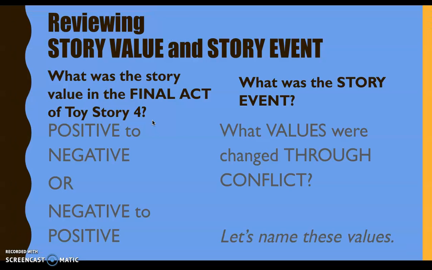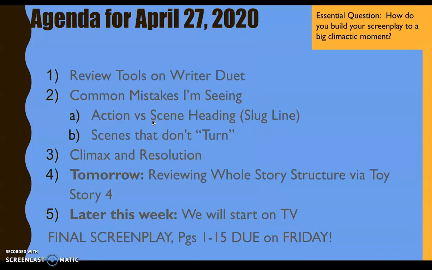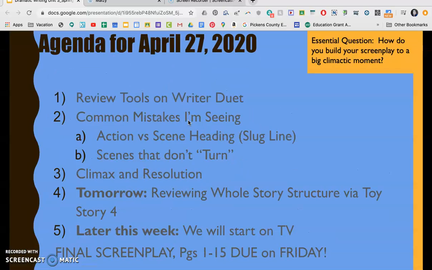Okay, so let's go back to some common mistakes now. First off, action versus scene heading. I'm seeing a lot of people, formatting wise, switch these two. Actually, you're getting the scene headings fine. That's usually not the problem. What's usually the problem is that you continue to write the action part formatted like a scene heading, which is wrong and it's confusing to look at. And I'm going to show you why.